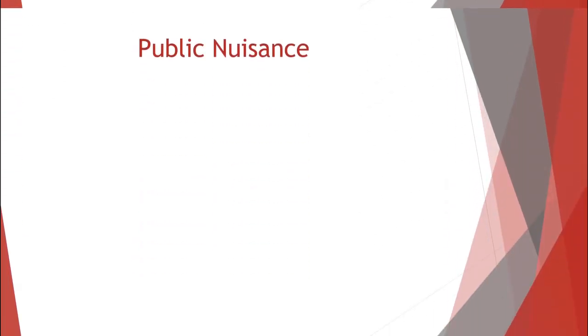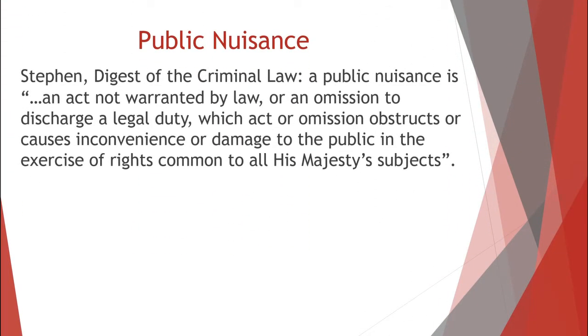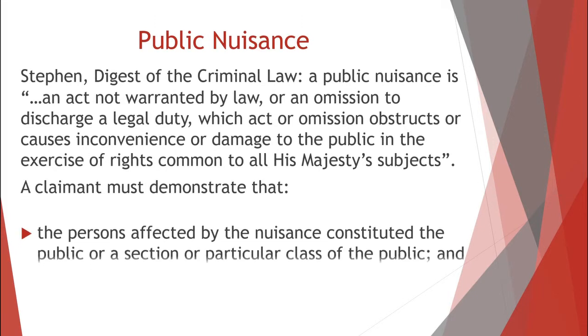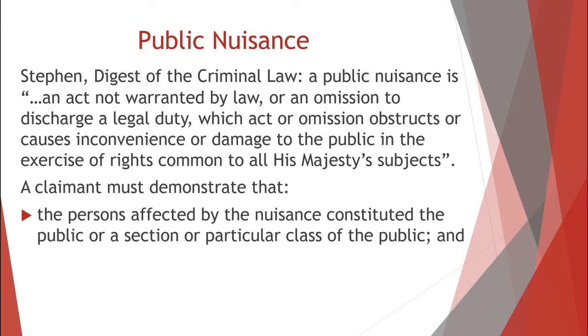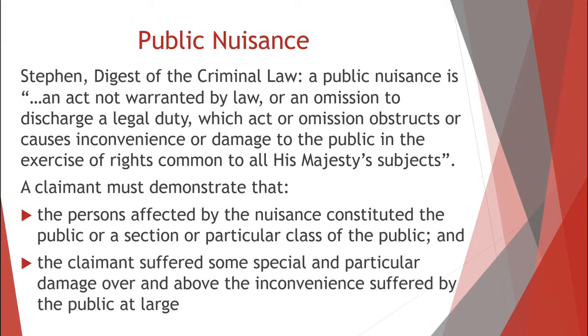Public nuisance. A public nuisance has been described as an act not warranted by law or an omission to discharge a legal duty, which obstructs or causes inconvenience or damage to the public in the exercise of rights common to the public. A claimant must demonstrate that the persons affected by the nuisance constituted the public or a section or particular class of the public, and the claimant suffered some special and particular damage over and above the inconvenience suffered by the public at large.